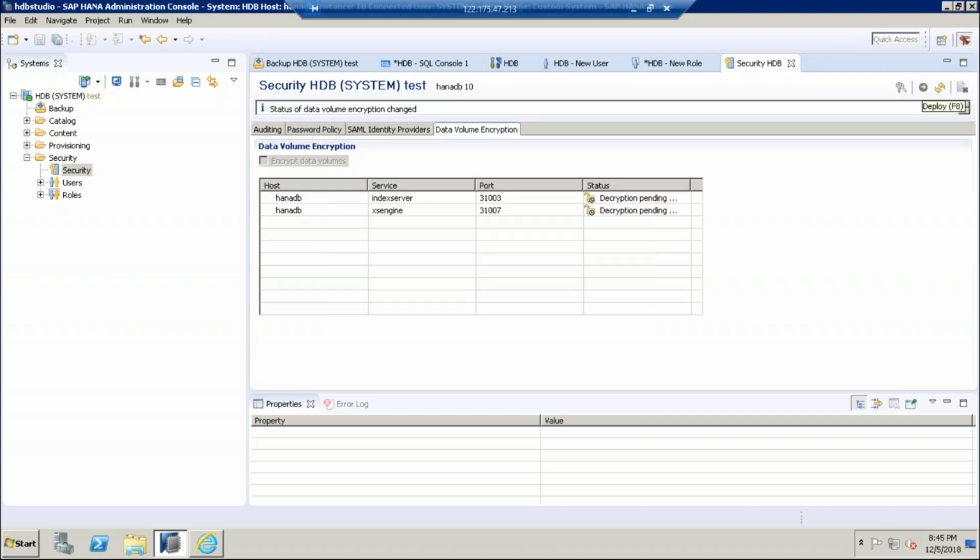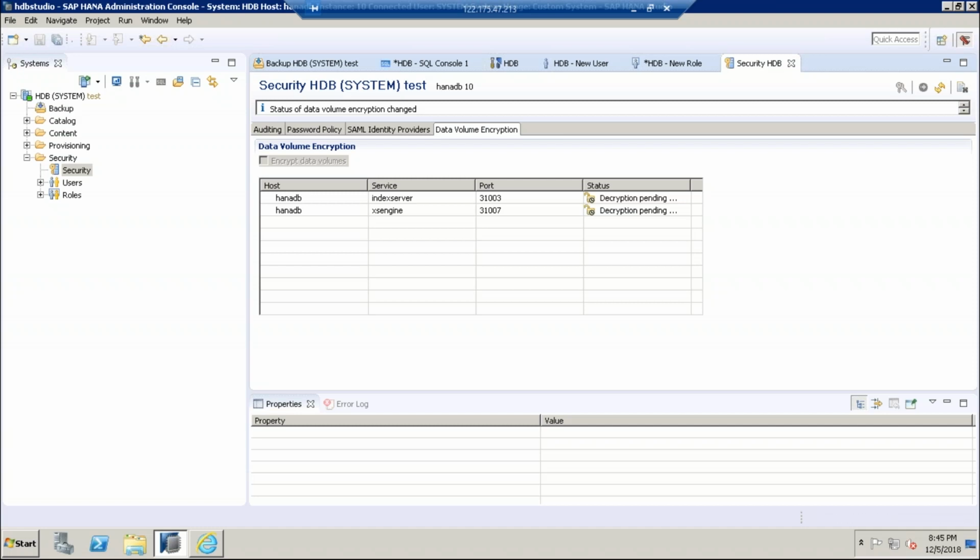Decryption is pending, it's taking some time. Below, checking the status, a progress bar will be there. While it is decrypting, you are able to read the overall information, and nobody can see my data. Then again, what do we do? This is called data volume encryption.